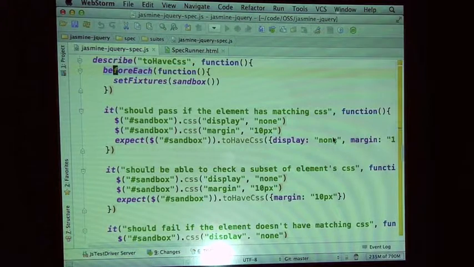Now, if you are in the Ruby world, there's a cool little gem called Jasmine Rice, which bundles all this together and makes sure it all runs in terms of rake tasks and sets it all up for you. So you can just add the Jasmine Rice gem into your Gemfile, and you get both Jasmine and Jasmine-jQuery all bundled in for you. So if you're a Rubyist, that's a nice place to play too.